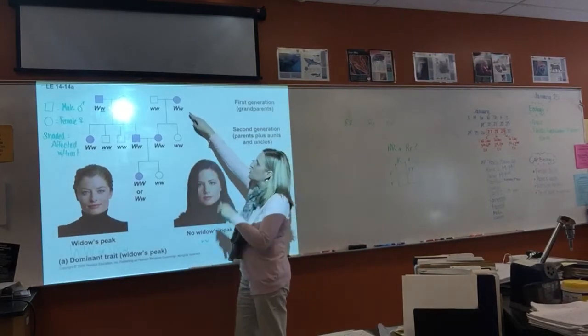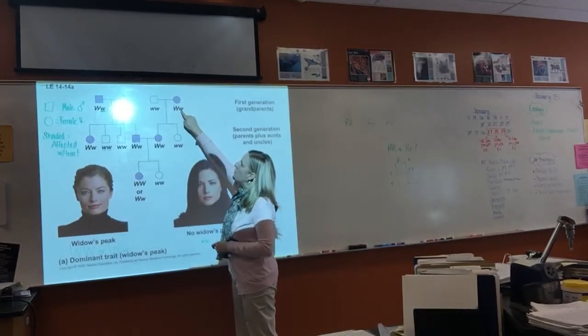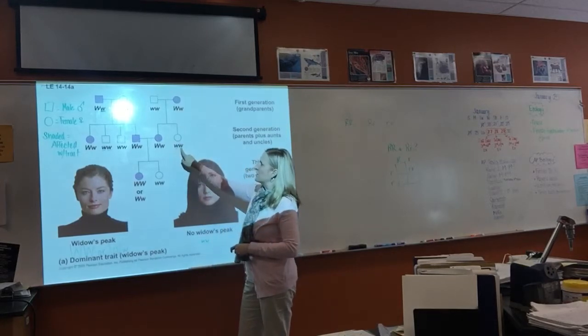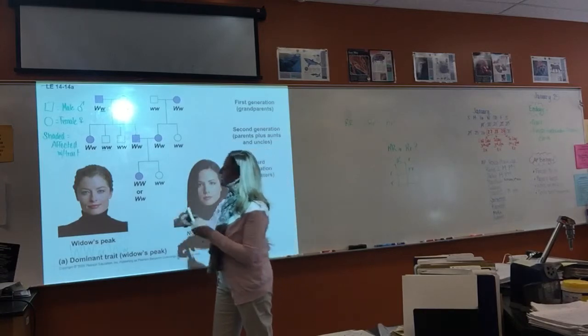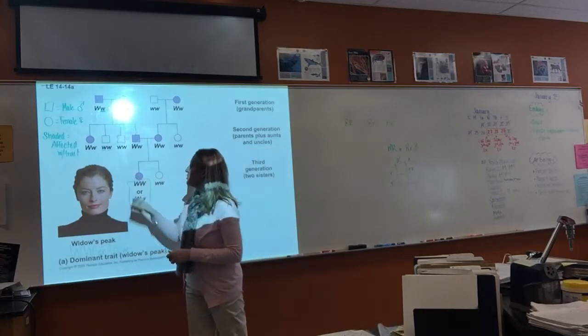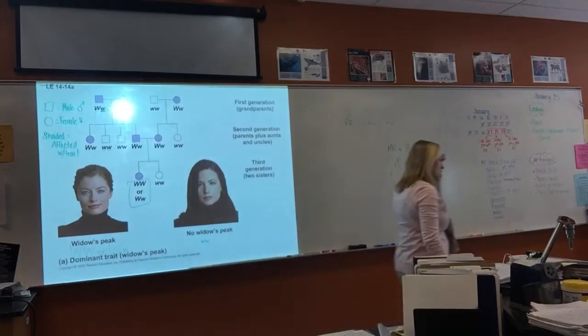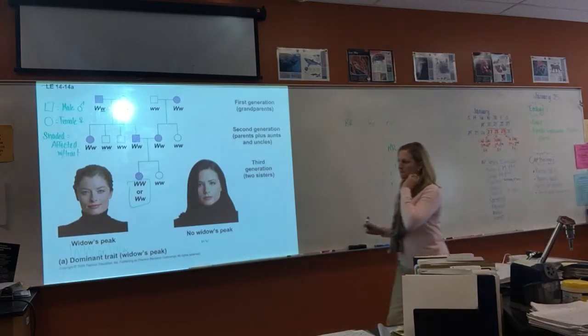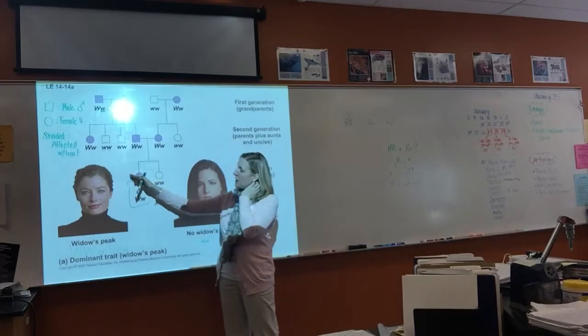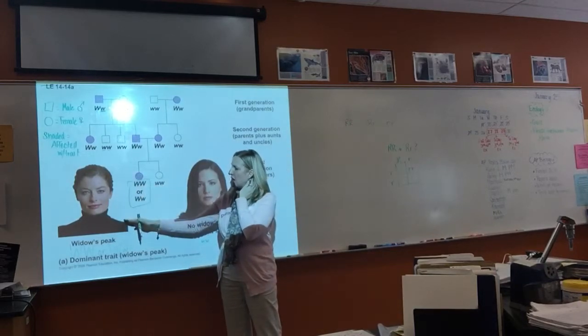So she's big W, little w, because she had a little w kid. So each parent had to have a little w. Let me ask you this. This woman right here, they wrote that she could be big W, or big W, little w. Can somebody tell me why we can't tell for sure? Why don't I know for sure that she's big W, little w? Because we have no offspring from her to determine whether she tested or not. Okay, yep, we don't have any offspring here to help us.